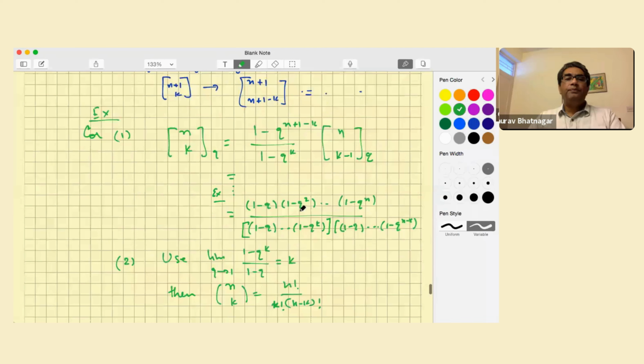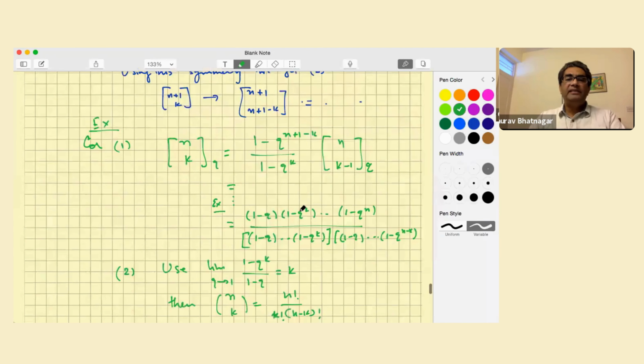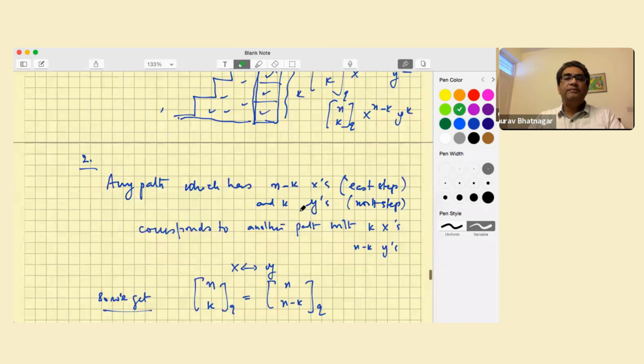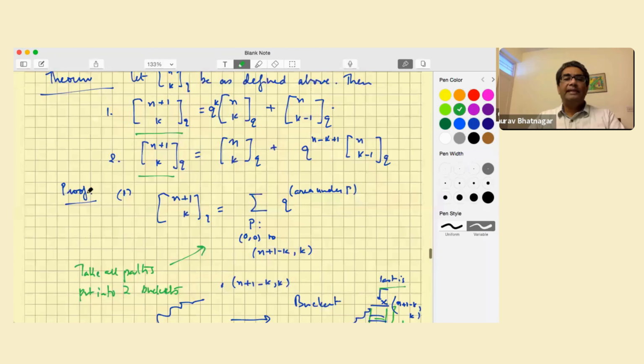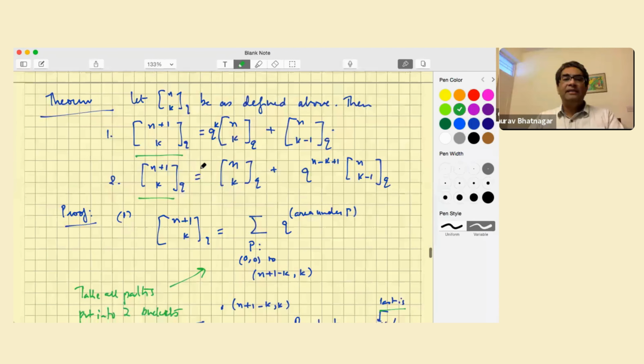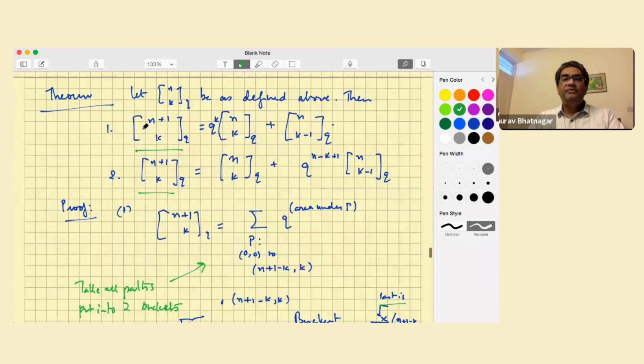Okay, so this I'm leaving as an exercise. Just try it out. What we are saying is, if you compare these two terms, you'll get some expression with n choose k and n choose k minus 1.